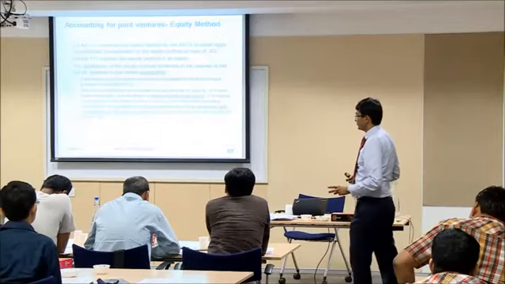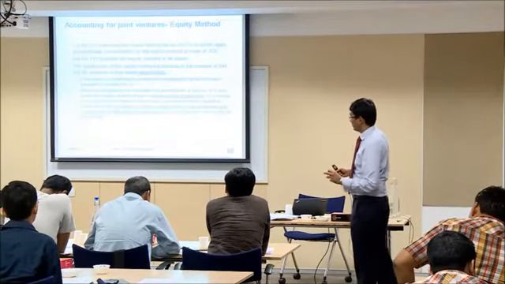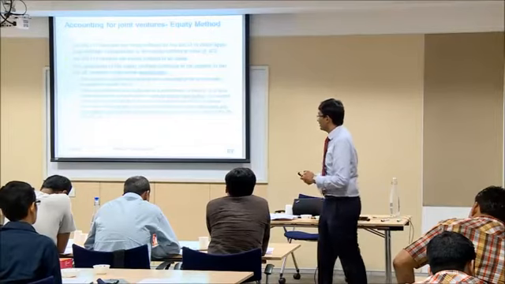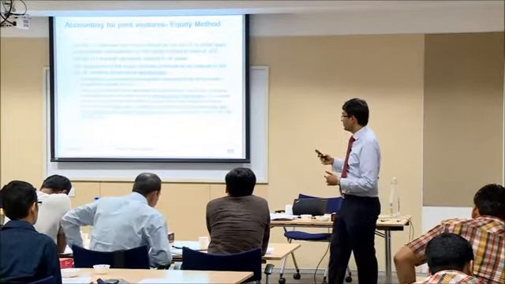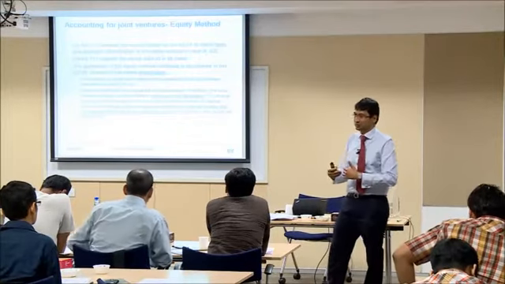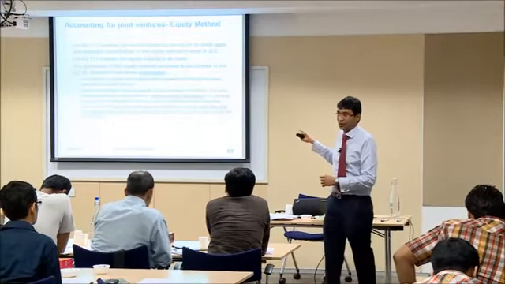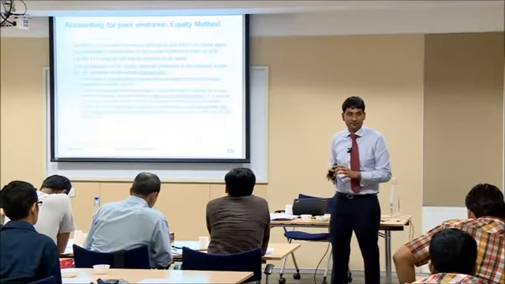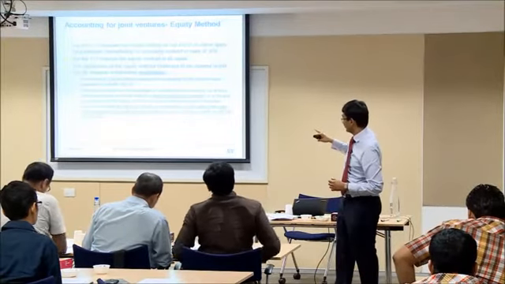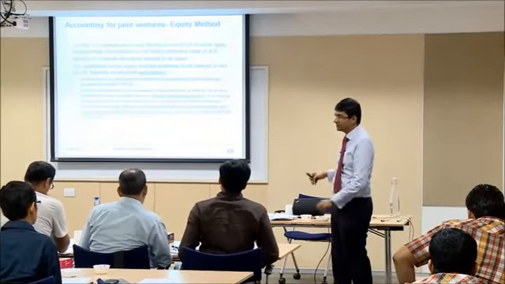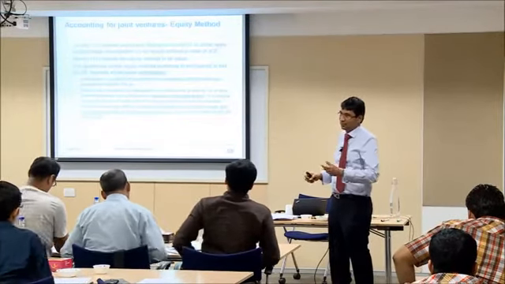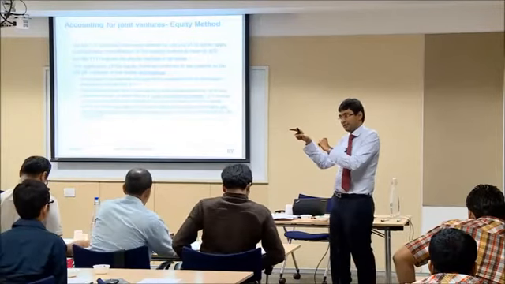Equally, if you've got an investment in an associate or a joint venture that is held, directly or indirectly, through a venture capital organization, mutual fund or unit trust, then they may elect to measure those investments in associates at fair value. So again, it goes into other accounting standards. It's not really part of this standard per se. That's the key point. I think you just have to mention it may elect to measure those investments in associates and joint ventures at fair value through P&L, and that goes into Ind AS 32 and 39.